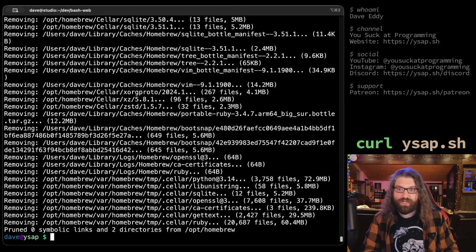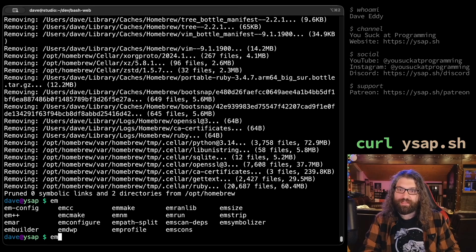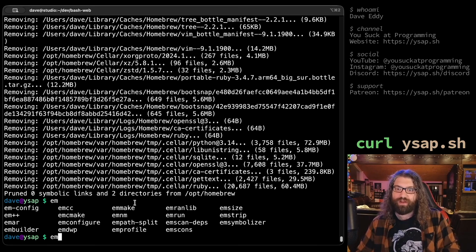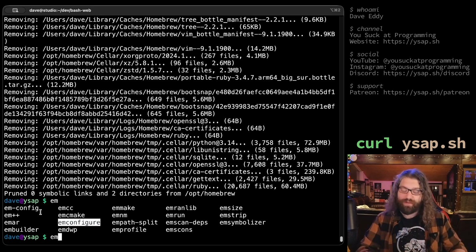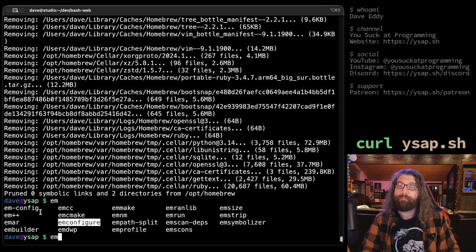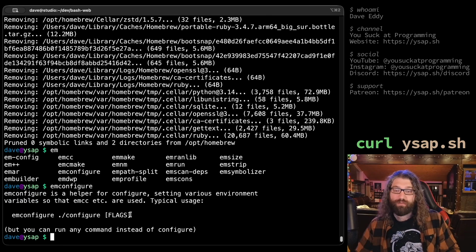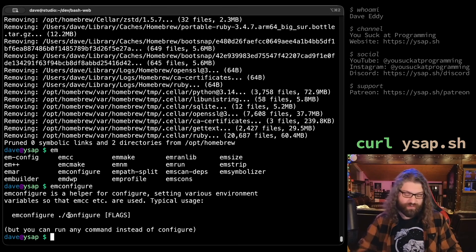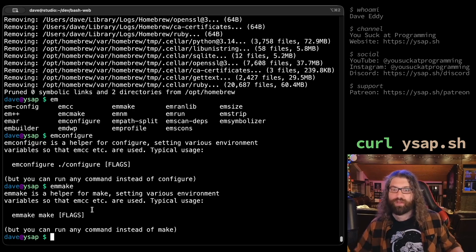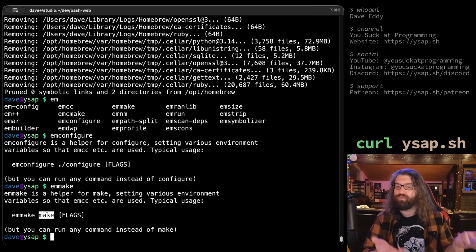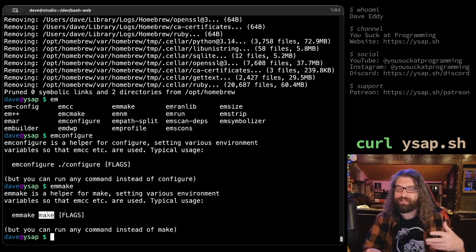There we go. Now it's installed and we can check for it by running em and then hit tab a bunch of times. And there's going to be a bunch of stuff here. But look, we have emmake and emconfigure. This is what we are going to use because emconfigure allows you to wrap a configure script and emmake allows you to wrap a make program basically. So for instance, if I were to run emconfigure on its own, it will give you a usage message. Look, it wants you to run emconfigure and then give it the configure script, which is super nice. If you run emmake, look, it wants you to run make. So it basically just wraps these two commands. Remember how we use configure and make to build bash? We're going to use them to compile them for wasm.